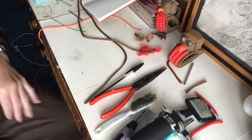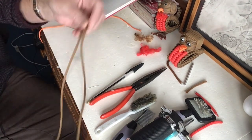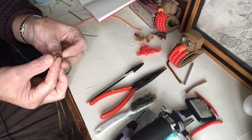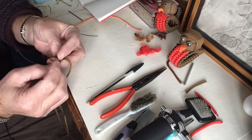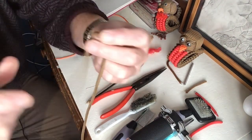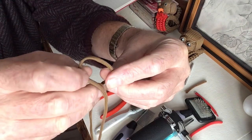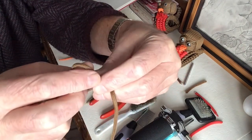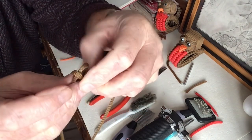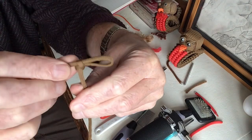You can use whatever you like, but I find this a nice little knot to do. So I've got 30 inches of cord. I've just doubled it over. All we're going to do here is put one loop in one side, come round the back and put the loop through. So we've got the loop. The top one's going to go underneath like so. So you've got a loop like that. This one's going to come round and go up through. We're then going to tighten that so that we've restricted that loop, like so.